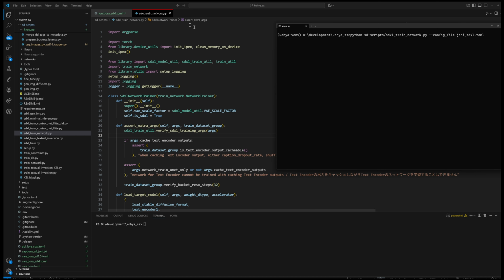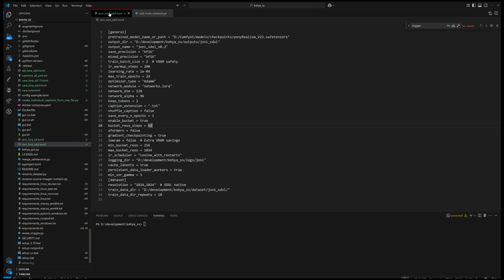Okay, so let's have a look at this TOML file, because all the goodness is in here, and there's quite a lot to unpack. This is essentially the entire configuration of your training run. This is telling the AI how to compare your images to the captions that you've provided for it, in order to attempt to create that image from the captions, and then calculate the loss, and then go back and do it time and time again. So these are all the different tools.